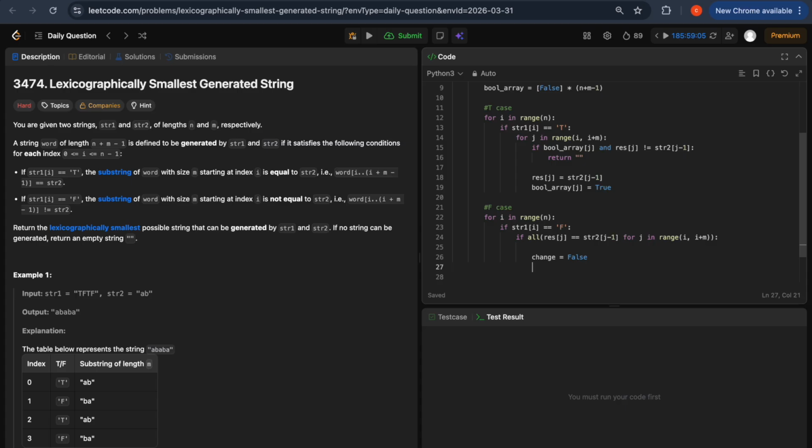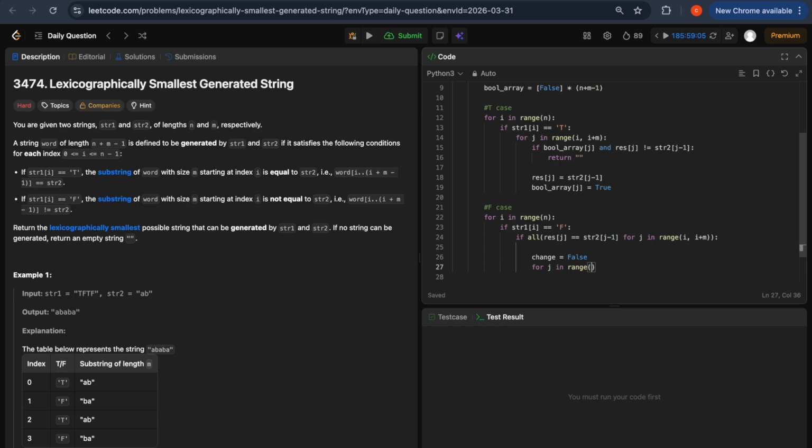And now we will iterate for j in range to change. Whatever we are changing, we will be changing from the reverse. This is to change the characters to the next smallest lexicographical character, through which we will get the lexicographically smallest string.